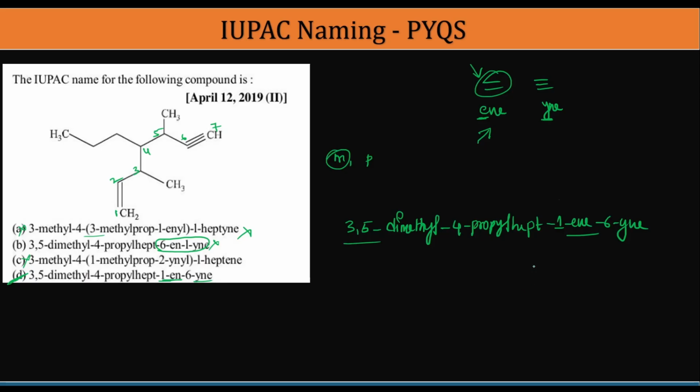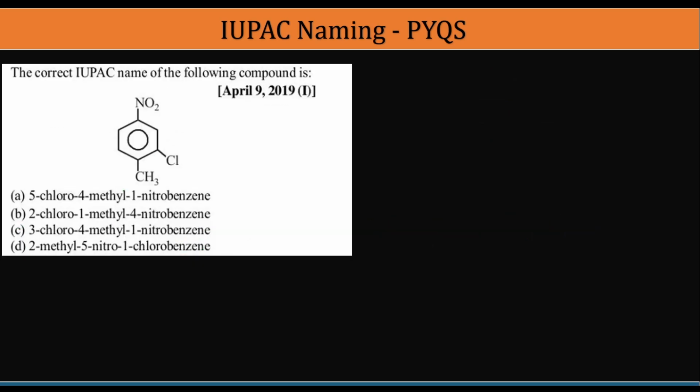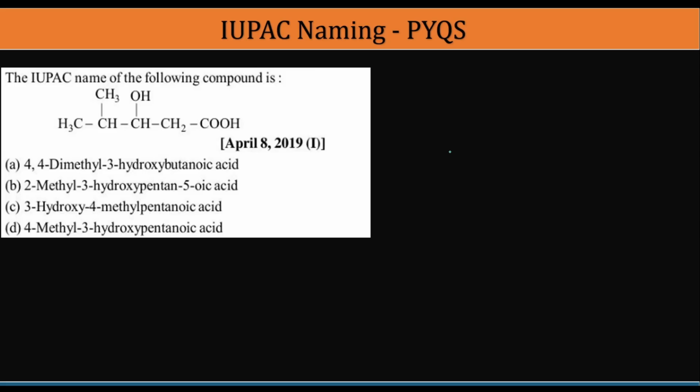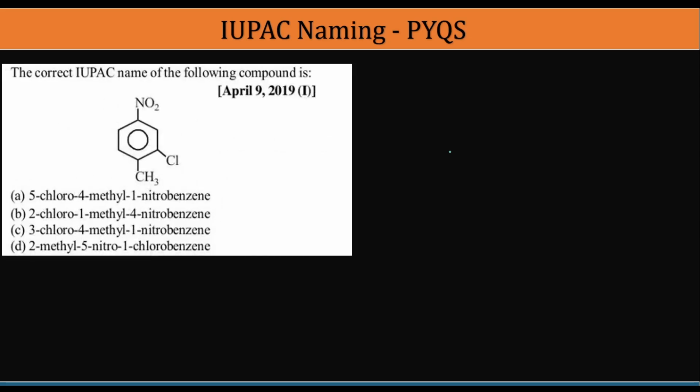I have also told you one case where we need to give the priority to the alkyne instead of the alkene, via the lowest locant rule. So I hope you have understood this case, and they might ask the question in that way also, where you need to take care of that. Okay, so now let's try to solve this one. Just try this question once.